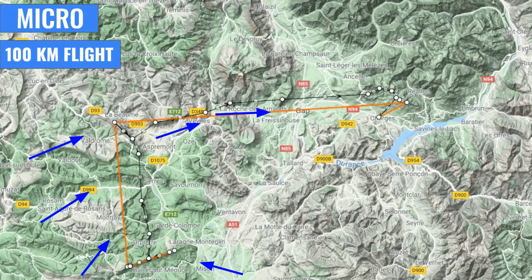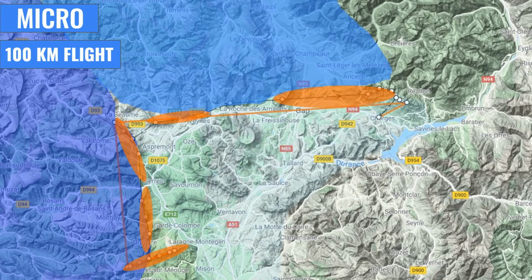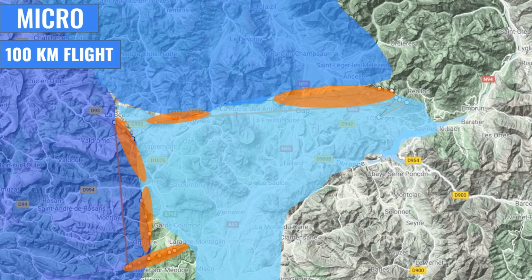On top of that, Chabre challenge is created based on convergence zones locally and the local systems. And here with the orange I have indicated the local convergence zones that help you to do the same flight. In this animation you can see where the three systems usually meet. Of course they go a bit here or there, it's never exactly the same because it depends on the day, on so many different things. What I'm trying to show you is, the more you understand the macro systems and how they will affect your local area and your micro area, the more you can use these systems to your advantage to fly farther, faster, easier, and more consistently.